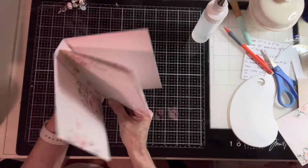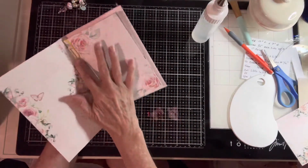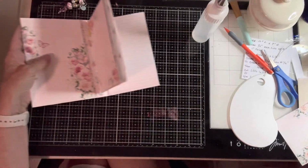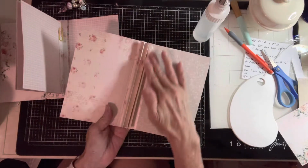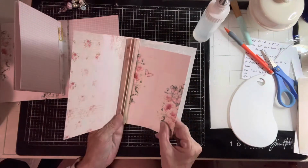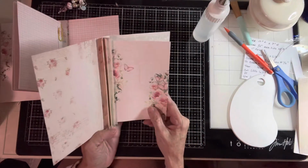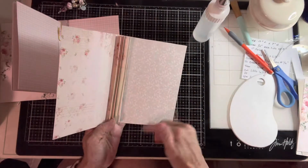And like I said, when you're putting your pages in, it doesn't matter how long your spine, your full accordion, is. To me, this looks better because it's as long as the book. So my pages will be as long as the book. I'll make my pages that tall. These I cut down to fit inside that. I didn't want to make it that noticeable. If I put these in here, it would be noticeable. So I'd make my pages longer, 7 inches longer.